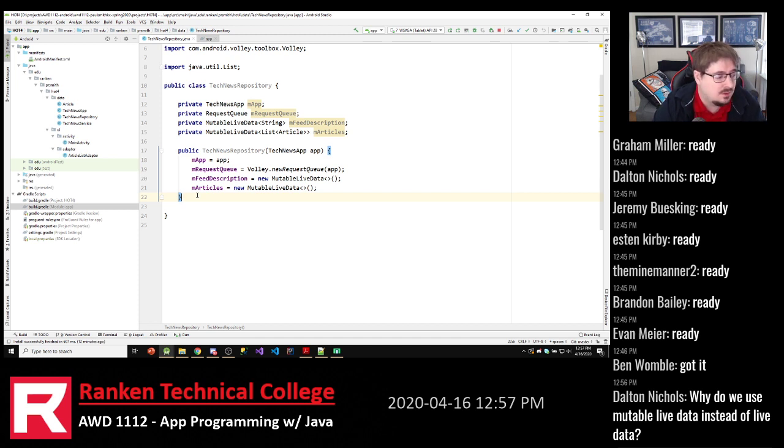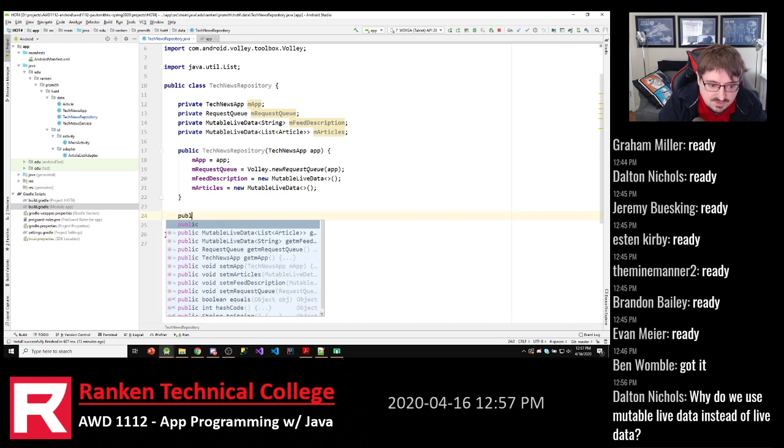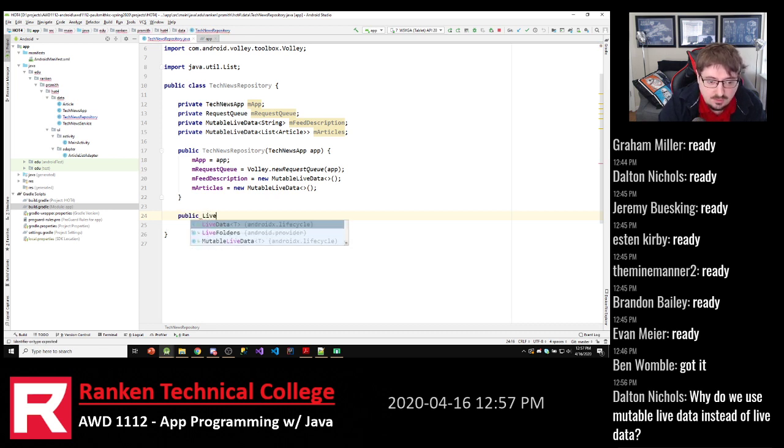Which we'll get to in a minute. That'll be when I create the method to fetch the list of articles. So here I want to expose those as live data objects.